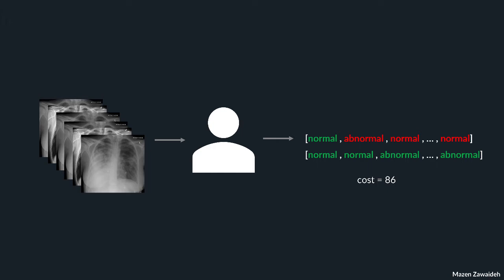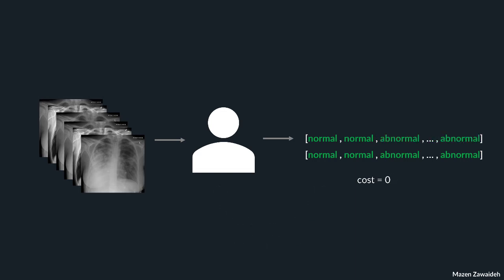Initially, the resident does quite poorly, but is inspired to review the images for predictive features while comparing his or her answers to the true labels. Let's call this label review process the experience E. With some close scrutiny of the images, the resident begins to learn image features that best differentiate normal from abnormal. The resident then repeats the entire cycle hundreds of times, classifying the images, calculating the cost, and then studying again. If this undertaking is successful, we will see the resident's cost decrease with each iteration and performance P increase.